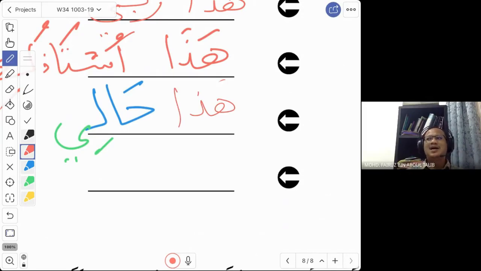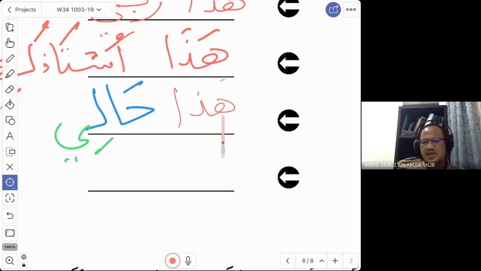Okay. Of course, we have said just now that in Arabic, every word has a gender. It is either male or female. But sometimes there are exceptions. Sometimes one word can be treated with both genders. It means that you can say, this word hal is a male word, therefore you say haza. You can also say that, even though there is no ta marbuta, it is used as a female word. So, therefore, you will say hazihi.